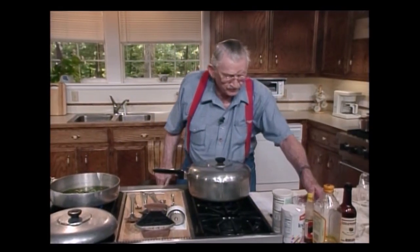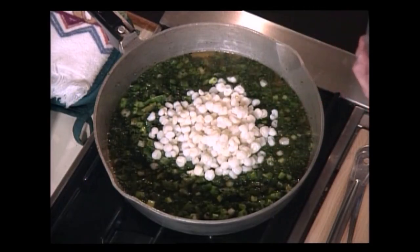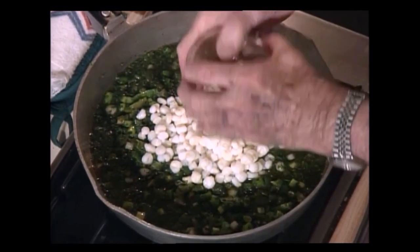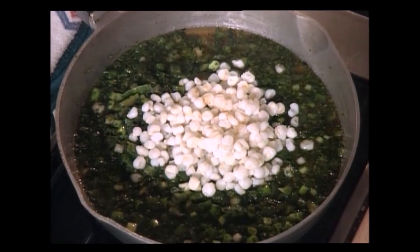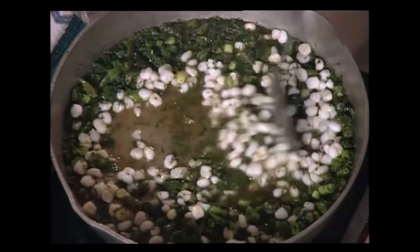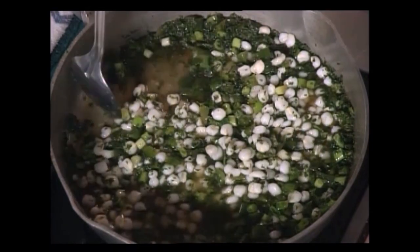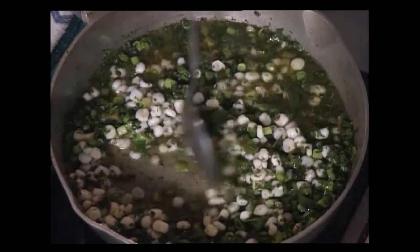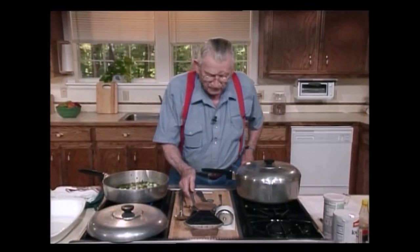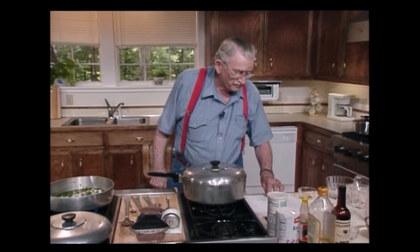Now we're going to put this nice drained hominy in there, like this. Didn't get all that Worcestershire sauce on it. Got it now. And I stir this into that. And good. Beginning to look pretty, believe it or not. I love hominy. Hominy and chili are two good things that go together, and I'm putting these together right now in just a few minutes.